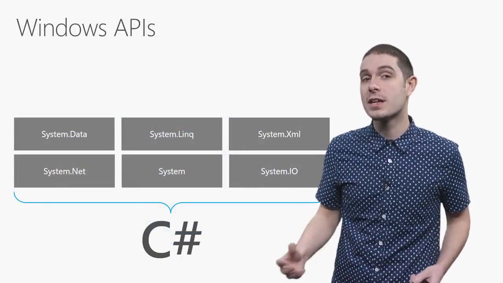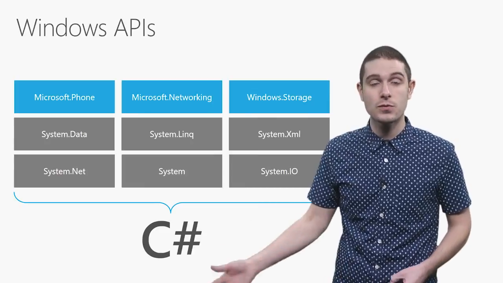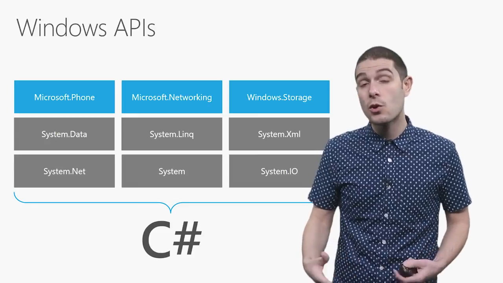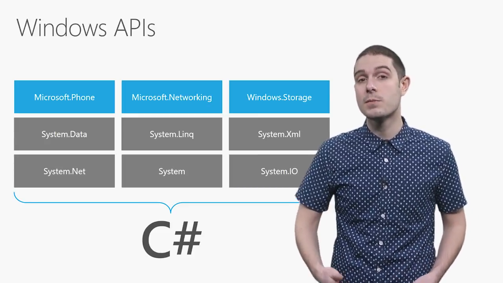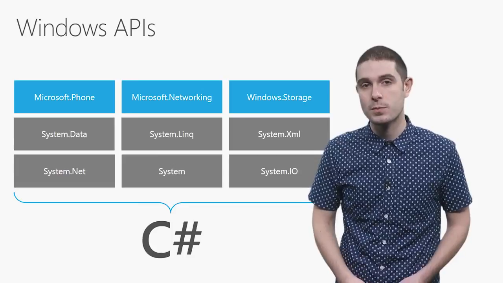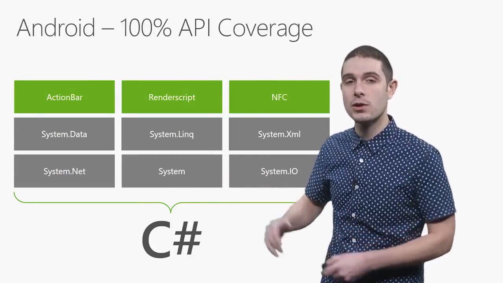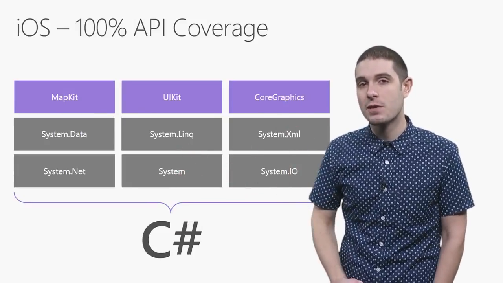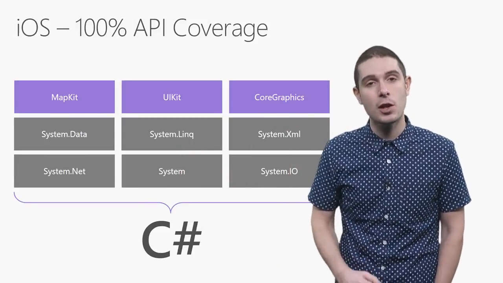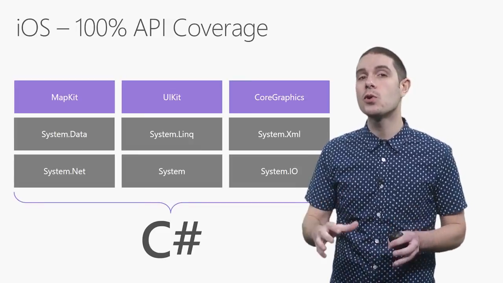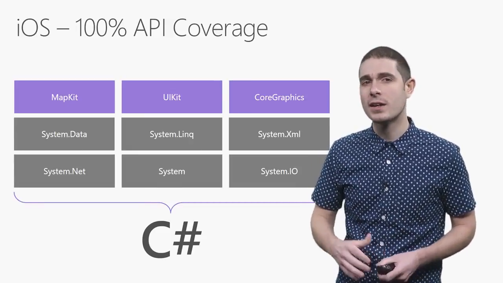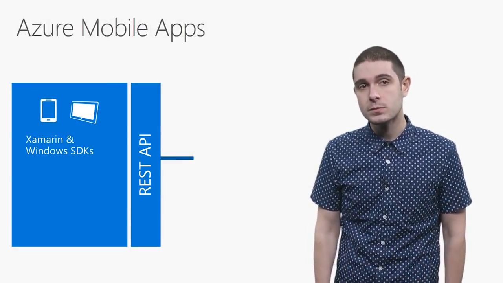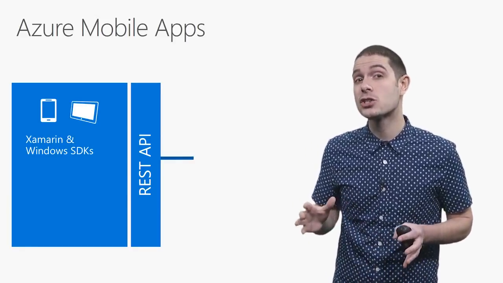Now how that works essentially is think of .NET. You have it running on a Windows device, Windows Phone, desktop, anywhere. So you get some .NET namespaces to play around with. When you want to go to one of those platforms, you download an SDK and you get some specific APIs for those platforms. Think of it exactly the same when you go to Android or iOS with Xamarin. You get all of that .NET goodness on the bottom, but 100% of the Android and iOS APIs available to you, all in C#, with beautiful, awesome C# features like async await, events, lambdas, delegates, things that we know and love as .NET developers.